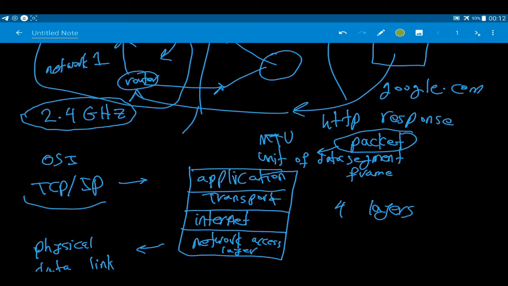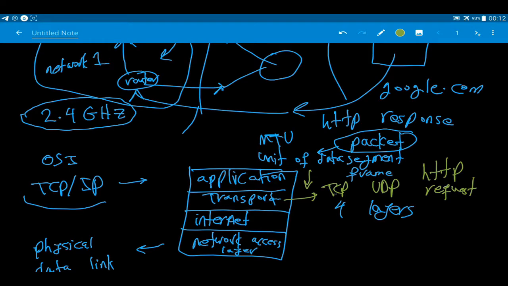Now because the application, we said, is the HTTP request, this HTTP request will be delivered to the next lower layer, which is the transport layer. In the transport layer we have 2 main protocols, which are TCP and UDP.